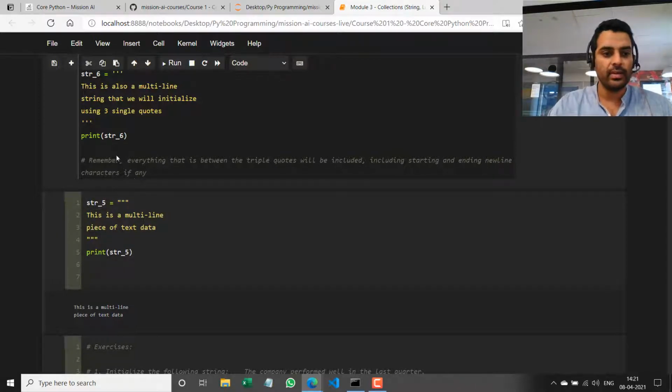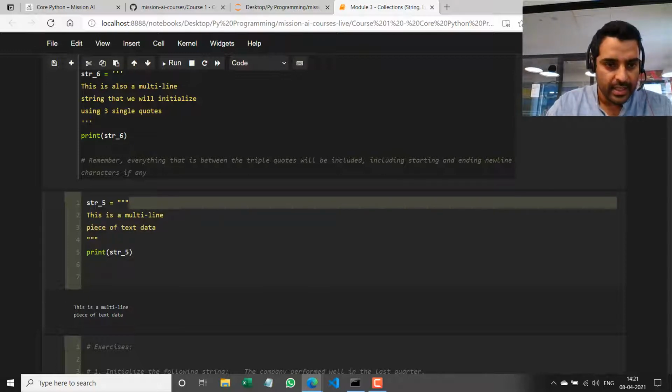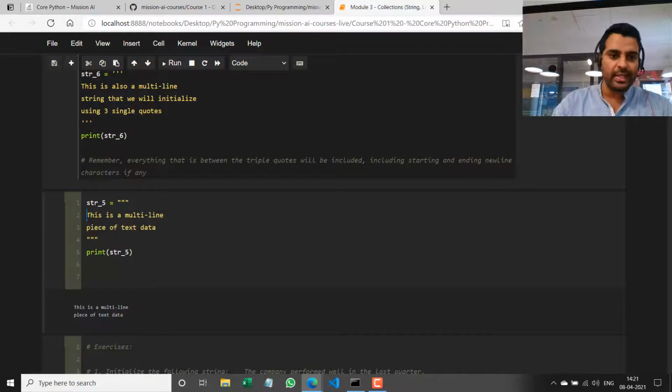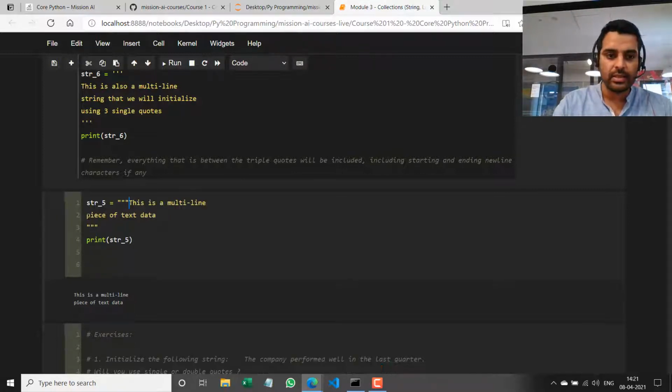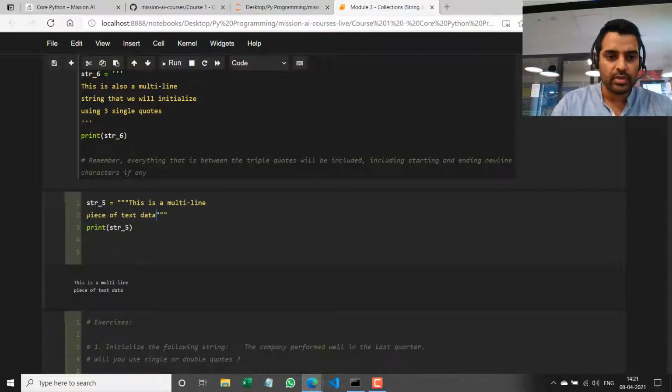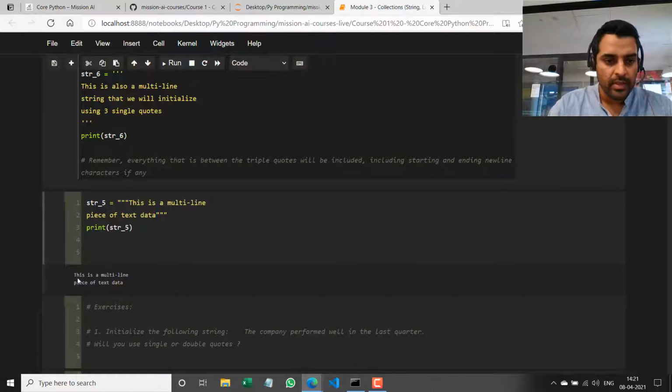Okay, just remember one thing. When you're using this multi-line, this triple quote thing, everything that is between the triple quotes is included. Like after the triple quotes here, there is a new line character that pushes text to the next line, right? So that's also included over here. And after the second line, there's another new line character that pushes the triple quotes to the next line. That's also included below this. So if I didn't want those new line characters, then this is what I would do. I would push those triple quotes this way, right? So now if I print it, you'll see that there's no extra line above and below.